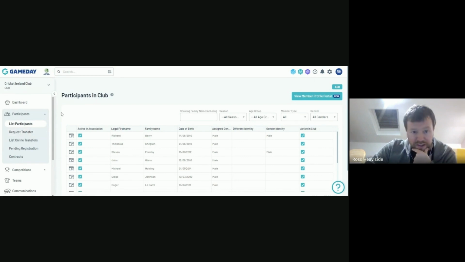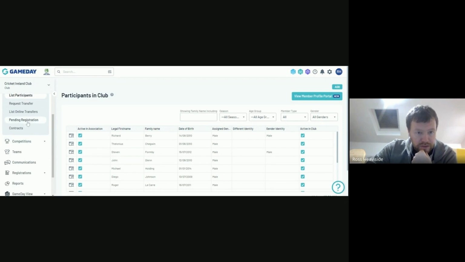Then the Cricket Island and Provincial Union staff will work through that transfer request and process that through GameDay. So once your member is registered, please keep it with the same club in the first instance, and then they can move over using this process. So that'd be your main areas for the member list.